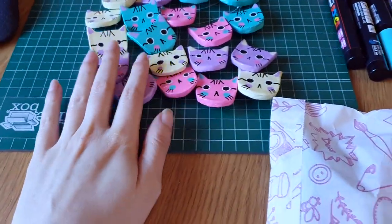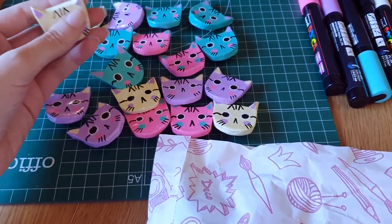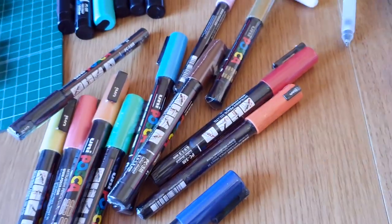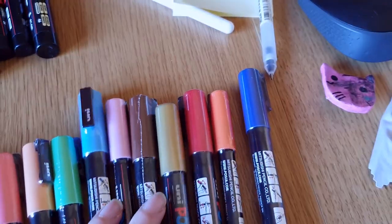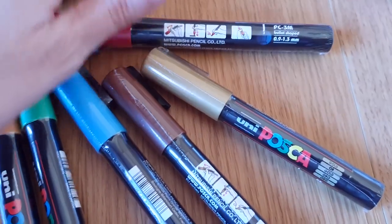I had been taking some photos of the clay pins because they are on sale in the shop, because I want to sell them. So let's see the colors. Okay, so you see that I bought a lot of colors for this, also different sizes, smaller. So yes, I bought all of them in 3M.